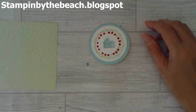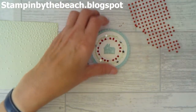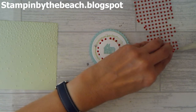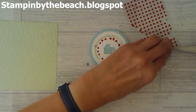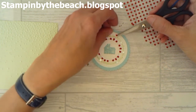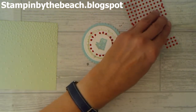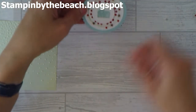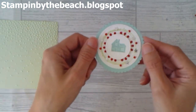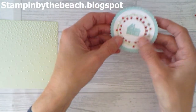I was thinking about bringing in some of these as well — the Basic Jewels. I don't have my little pokey tools so I'm just trying to use my scissors here. I think I'm going to put some of these on as well. Can you see all the sparkles now? I've got all those lovely stars and I've got my little berries around the edge.